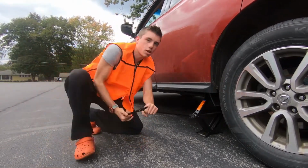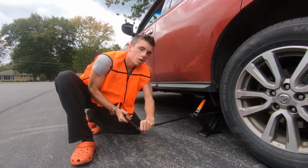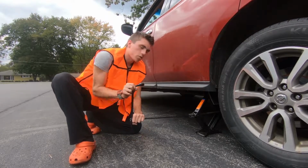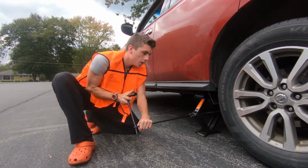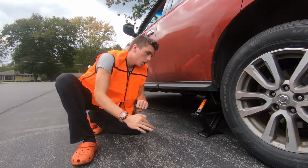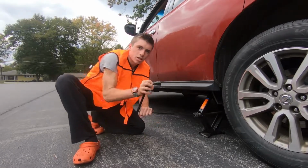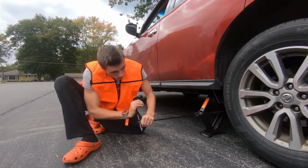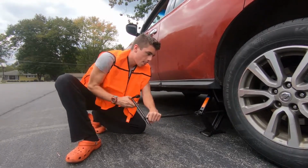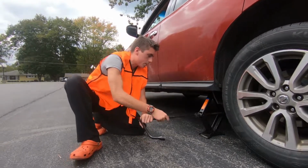So there's not much else that we can do other than just turn here right now. This might take a little bit of time, especially if it's cold outside, so you might even want to take turns if you're feeling tired. But we're going to want to keep going until the tire comes all the way off the road and we have a little space in between the ground and the tire. Almost there, just a few more turns here. And that's good right there.